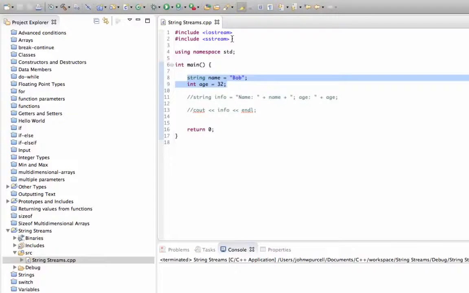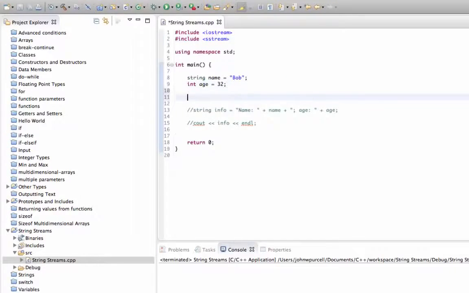Now, if you can't build and run this program with no output like this, and you have an error that's pointing to this line, then it may be called something different on your system, like stream.h, or even, I don't know, string.h or something. And you just need to Google that for your compiler. You know, Google string stream, Visual C++ or whatever. But here it's fine. And what I can do now is declare an object of the type stringstream, which I'll call ss.